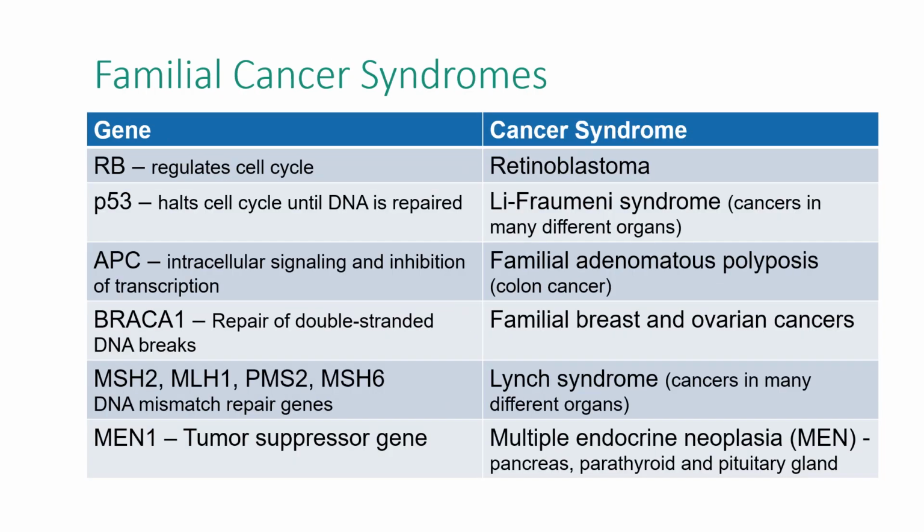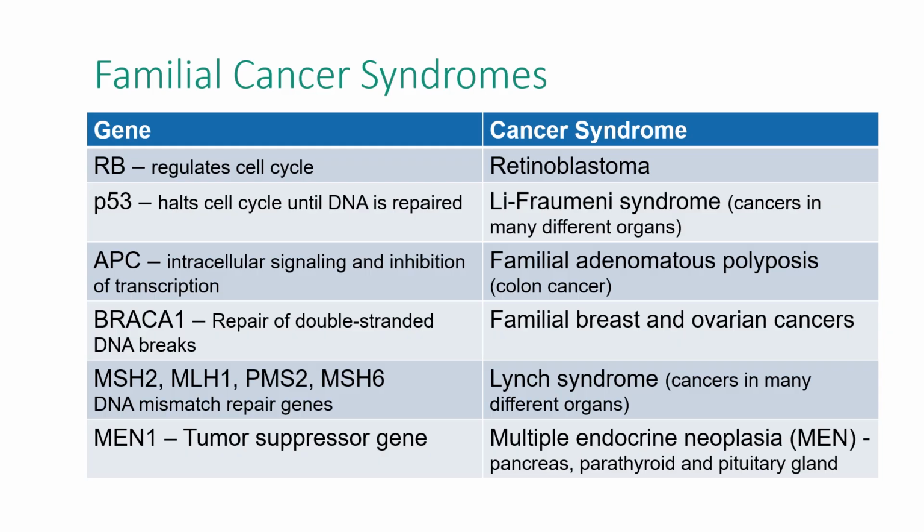To this point, we've talked a lot about acquired mutations, things that happen over time due to environmental exposures, random replication errors, or sheer biological bad luck. This slide is about the exception, familial cancer syndromes, where someone is born with the first genetic mistake already loaded. Think of this as starting a video game with one life already gone. Let's walk through a few high-yield examples, not to memorize every syndrome, but to just recognize some patterns.